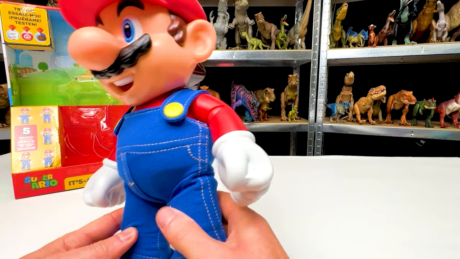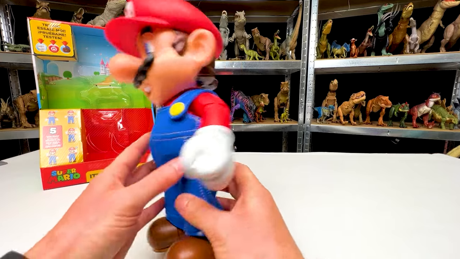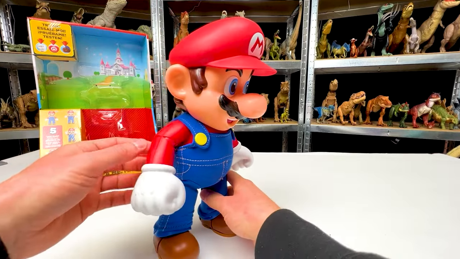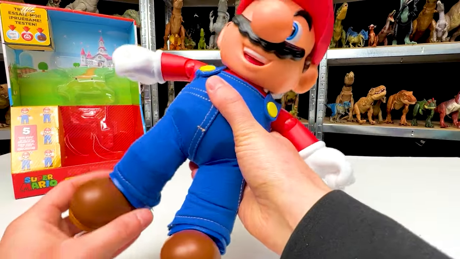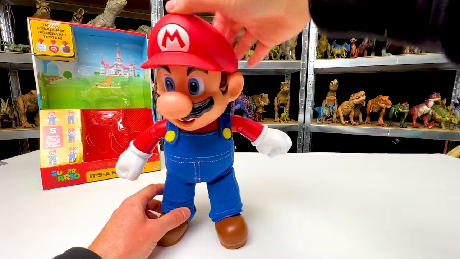First off, his overalls are actual real fabric. You can see here that I can move it around, and that's really cool. That definitely gives it a whole added dimension. And the rest of the figure is a hard plastic, but it is surprisingly adjustable. You can move the arms in all directions, as well as the legs. You can even bend the knee joint as well, and then you can swivel the head side to side as well.